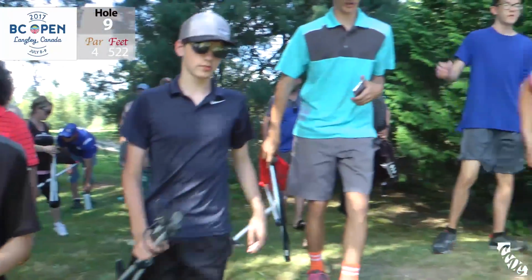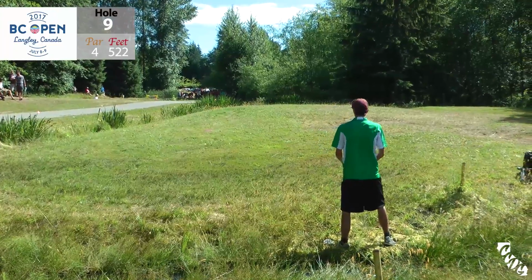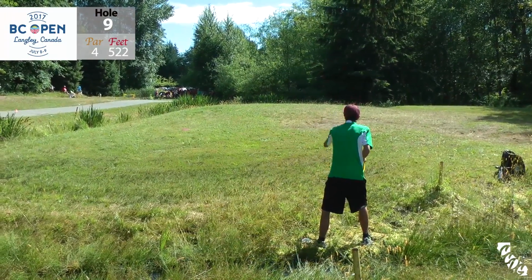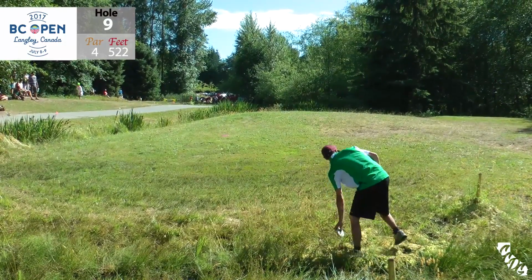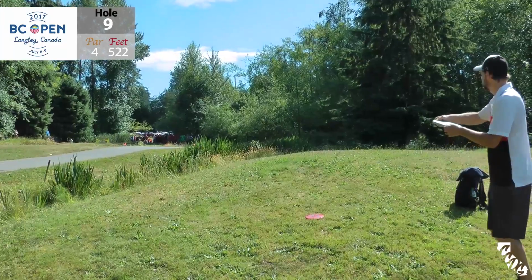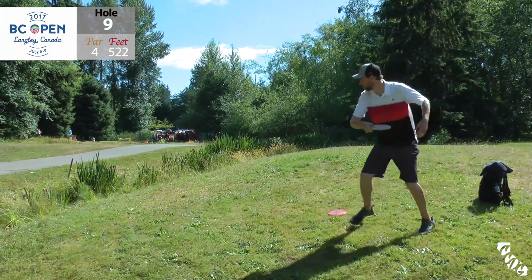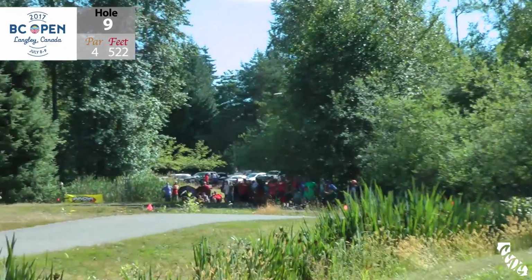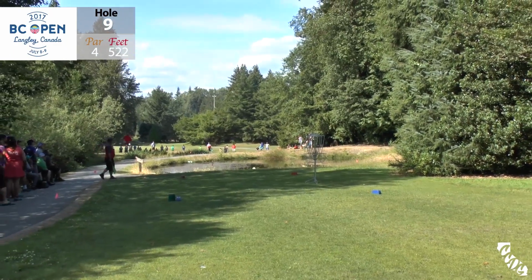Yep. And I don't think I'd seen Dustin throw that many forehands, but he threw a perfect one on his drive. Very true. Those Oregon boys, they got more than they might show you at first. Matt, with all that OB, just lays up, huh? Ultra safe. Now, at this point, he's guaranteed no worse than fourth. All he can really do is hope for the other guys to both slip up, or at least one of them, and it would have to be quite a slip up. Don't even really want to hope for.